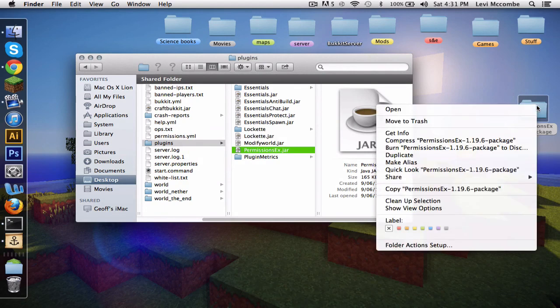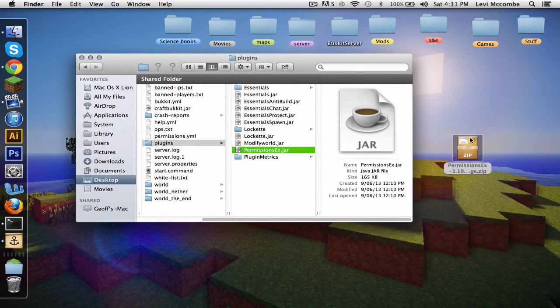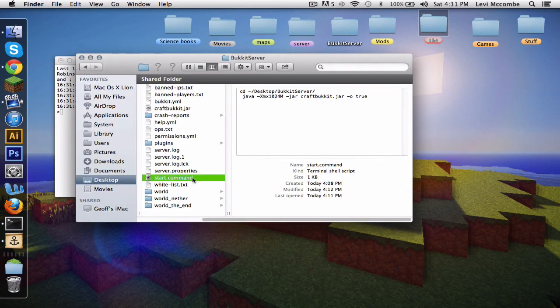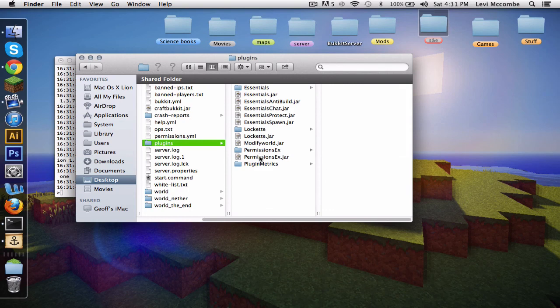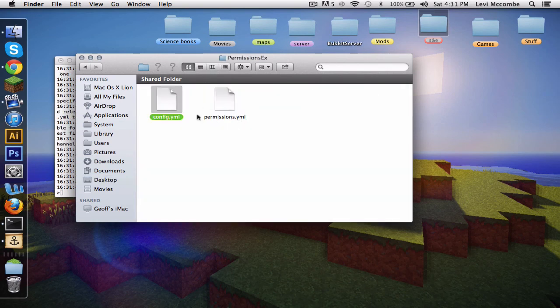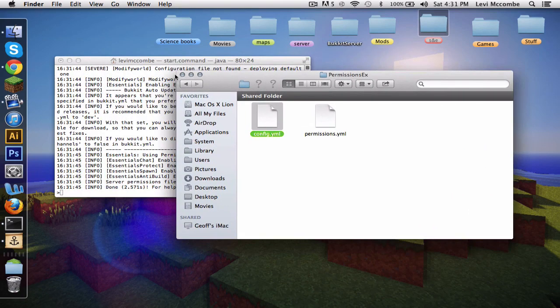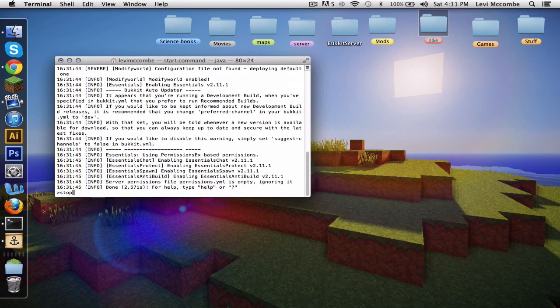Okay, you don't need chat manager because Essentials chat does that. Okay, so then you're just going to open it and it will generate the config files and stuff in plugins here. See, it's got PermissionsEx. Yeah, so that's where you can change it. I'll go through that in part 3.